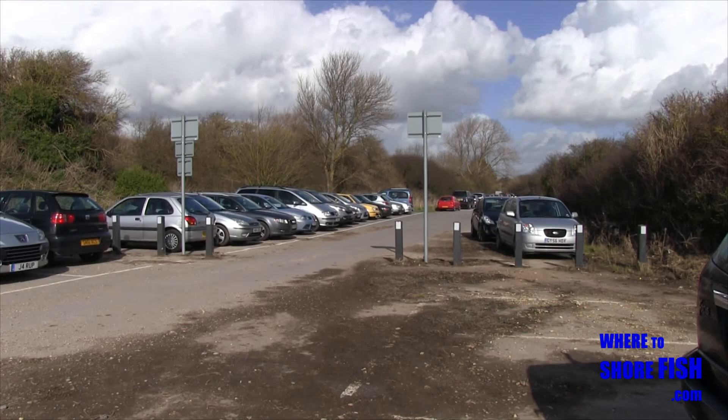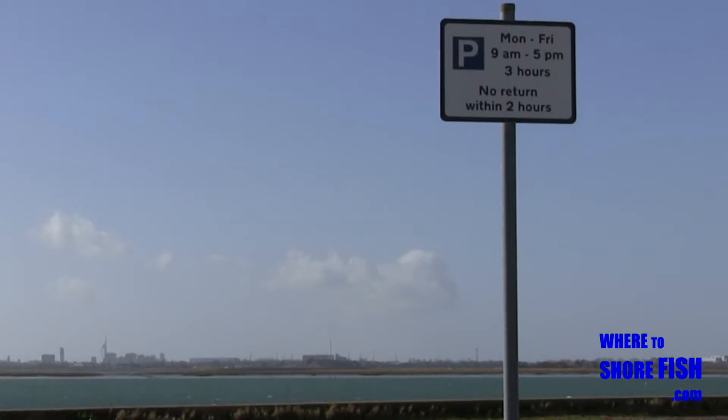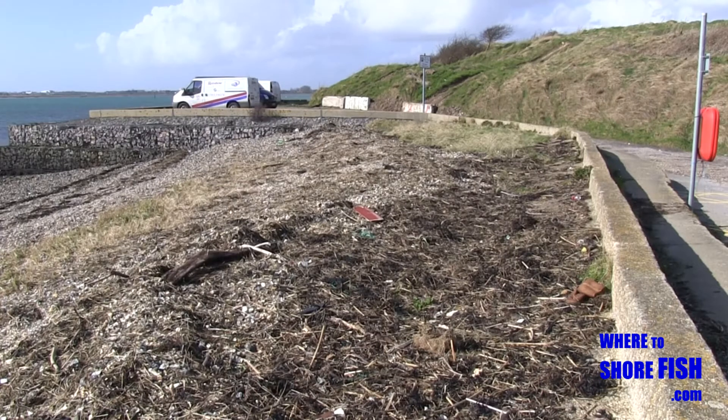Not a well-known mark, but I've chosen it for several reasons I'll explain. One is the parking next to the water. There's disabled parking right up against the sea wall, but the best spot isn't here — it's where the vans are. This shot shows why: the high tide mark falls short of the disabled parking but does come up to where the vans are.